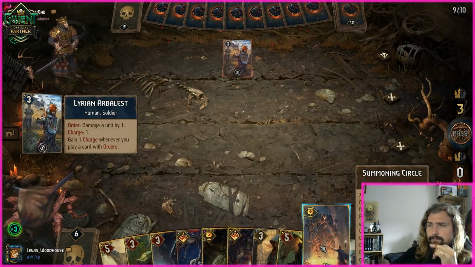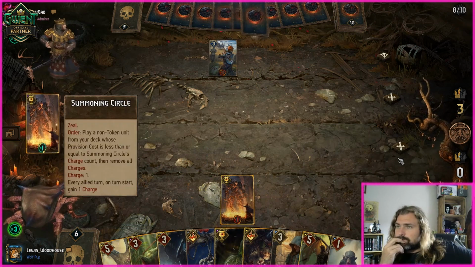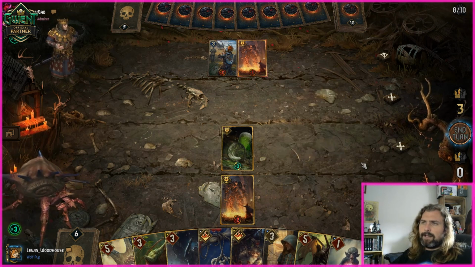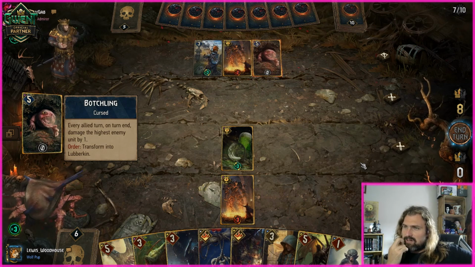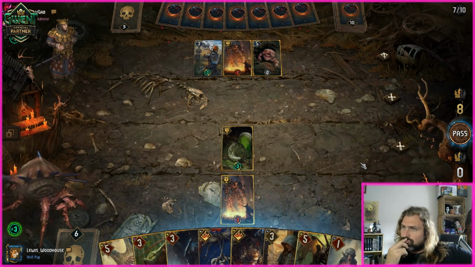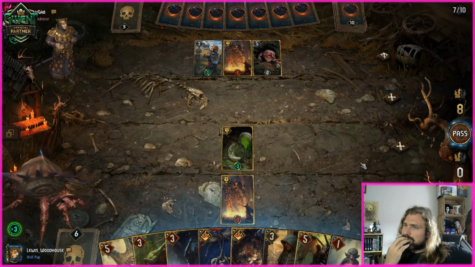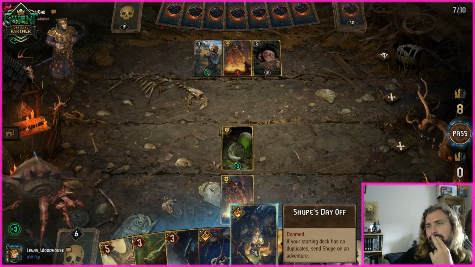Throw Summoning Circle out first. Then throw Tainted Ale. They use Summoning Circle as well. Big question is, do we just remove this? We'll see what they play next, because obviously Shupe with 13 value is not going to be good. If there's... it does remove that. Okay, I'm tempted just to get rid of that Summoning Circle, you know, with Shupe. That's what we're going to go for.